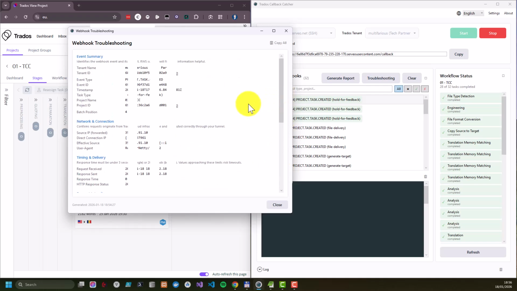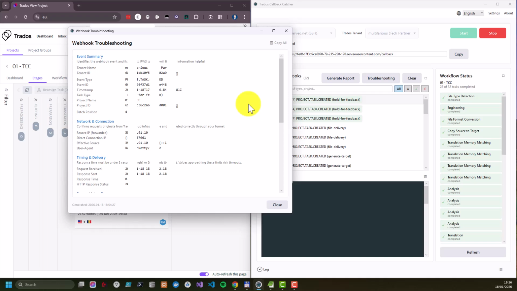You can just grab all that in one go, send that to the support team, and if it's something that the support team need to identify because you're having a problem with your application, this information will be really relevant. If it's a problem for the actual integrating application and not necessarily yours, this information could still be useful because it gives them things that they can check and work through to try and identify what's going wrong.